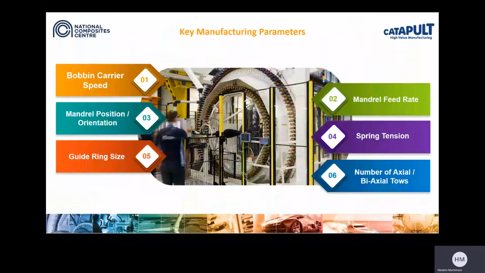So the faster the bobbin moves around the component, the more material you can deposit, but then that creates a higher fiber angle. There's also the feed rate, which is how fast the component moves through the machine. Again, this affects the braid angle. So if a part moves at half the speed, you can wrap around twice as much fiber over the same unit of length. There's also the number of fibers used per layer, the ratio between those fibers, and the fiber material itself. There's also the spring tension, which is the force the fibers are pulled onto the mandrel, the guide ring size, and also the orientation of the part within the guide ring.